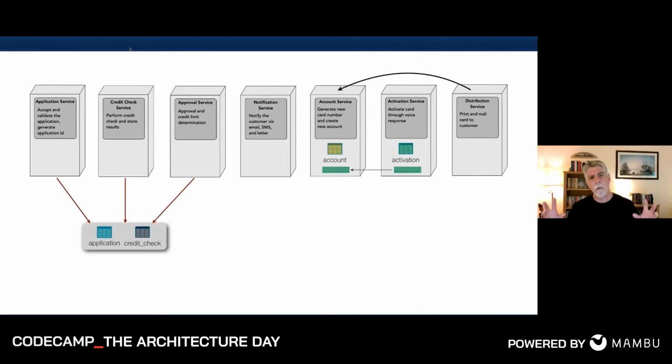And notice, usually in diagramming, this is what I do. Notice that the account service actually has account within its box. That means that's a bounded context. I own that data, so that box really is not necessarily a container, but really that bounded context. However, notice that I put the data domain outside of the bounded context of application, credit check, and approval.